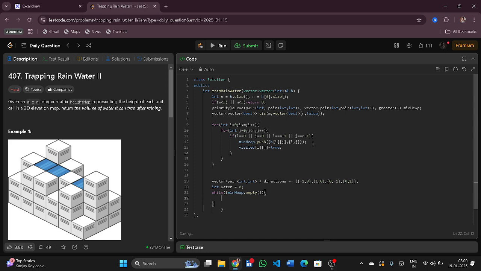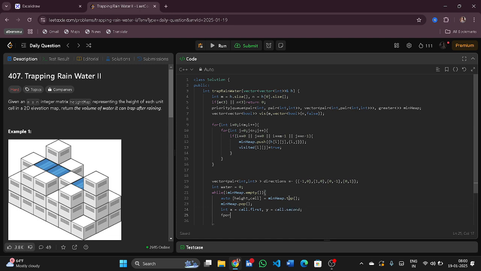Now auto height comma cell is equal to minimum heap dot top. After that minimum heap dot pop. Then int x is equal to cell dot first and y is equal to cell dot second.